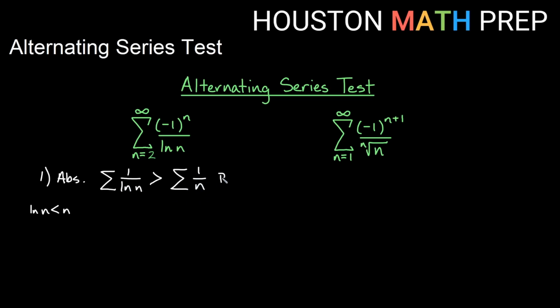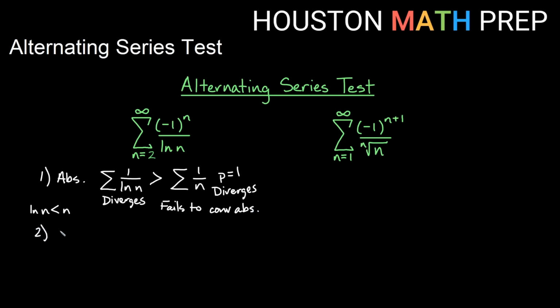This is a p series, p equals 1. This is the harmonic series. I know that this diverges. So if this sum diverges, and this one's bigger than this, then this one also diverges as well, right? Now we are not checking for divergence, we're just checking for absolute convergence. So this one simply fails to converge absolutely. But it has not diverged yet.